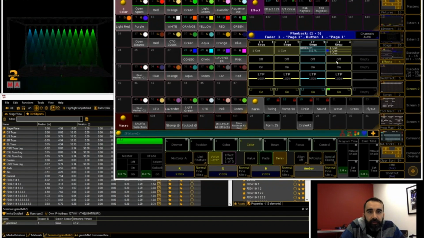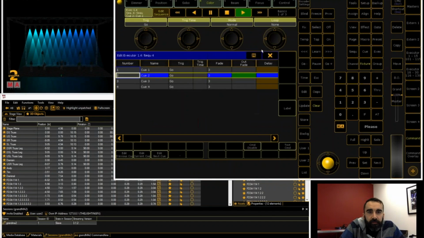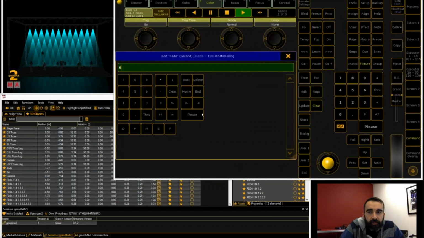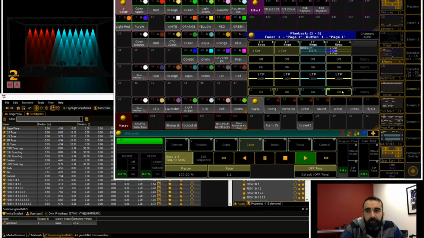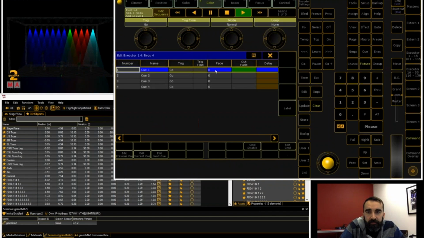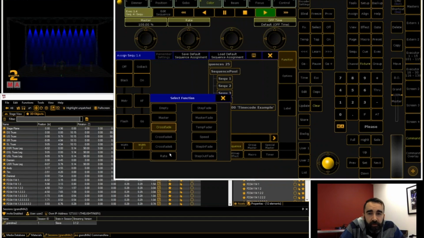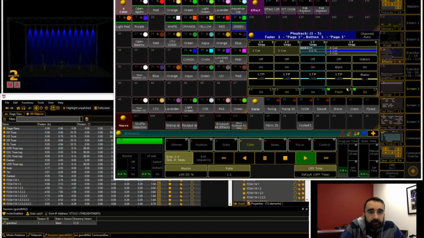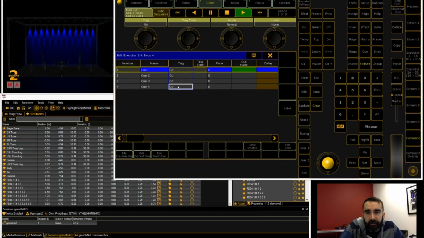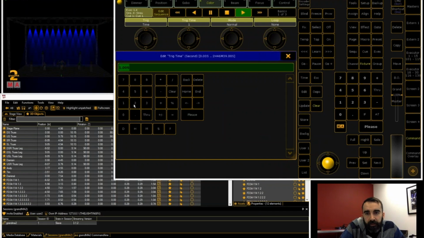So now let me set my fade time to 0. Now you see it just chases across, and your fade time ends up dictating the width. You see the faster that I trigger these, the shorter the width is. So if I make this a, say, width of 2, I'll turn this into a rate fader. I'm going to set my trigger time of, say, 2 seconds.